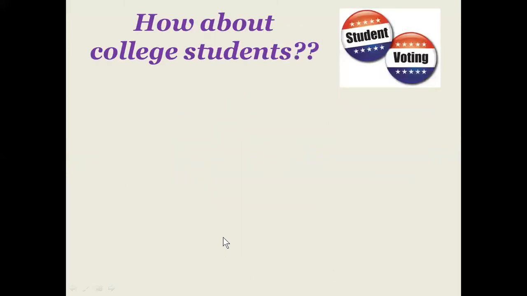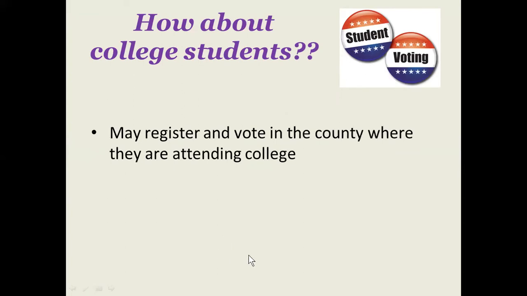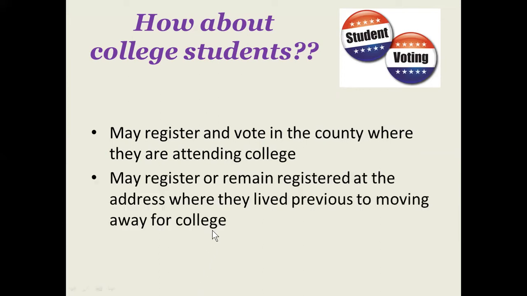What about college students who are residing at their college or university dorm? They may register and vote in the county where they are attending college, or they may register or remain registered at the address where they lived previous to moving away from college. It is up to the student, but they should try to be sure that they rescind the one that they're not using.